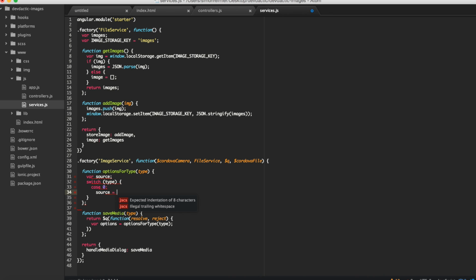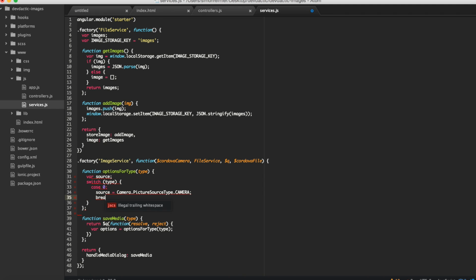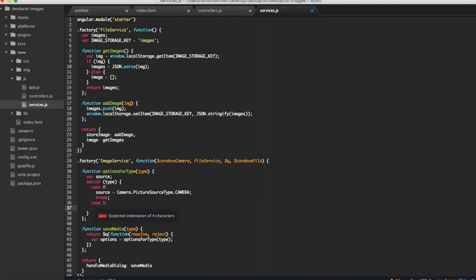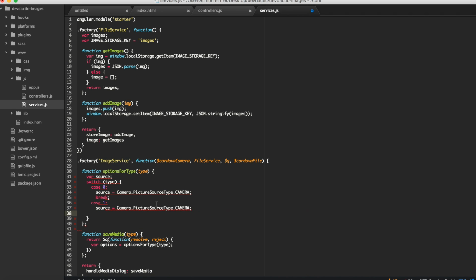So we set the source to camera.picture source type camera, and if the type is 1, we will set the source to photo library. Yeah, I hope that's correct.